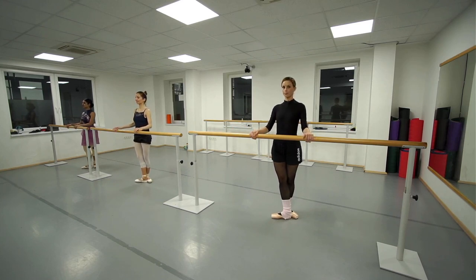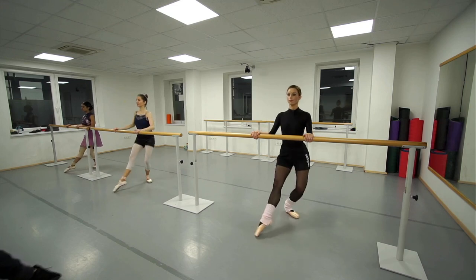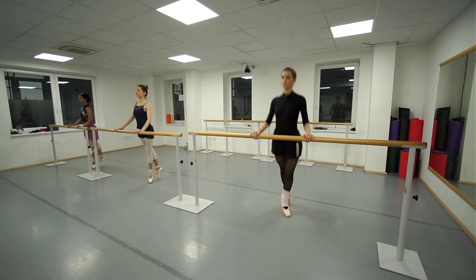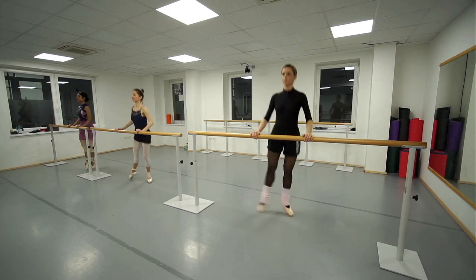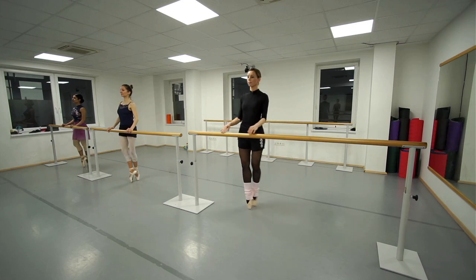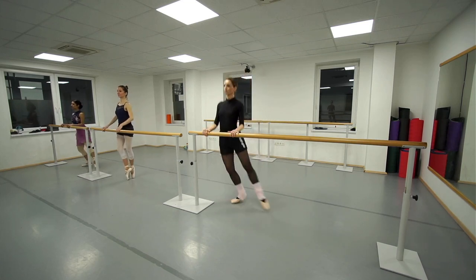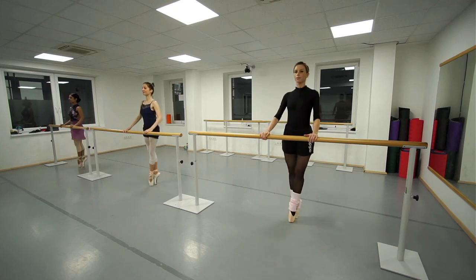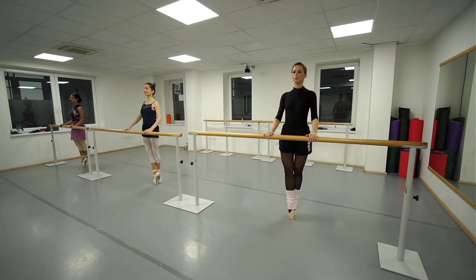Ready. 6, 7, plié, quick, up, down, quick, up, down, up, one more, stay up, back leg starts, suivi, open back leg side, glissé, everything left, one, sounds very nice.